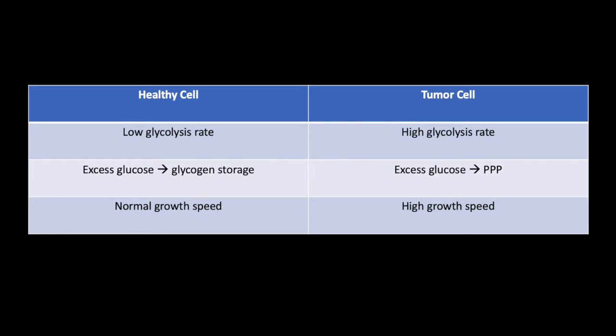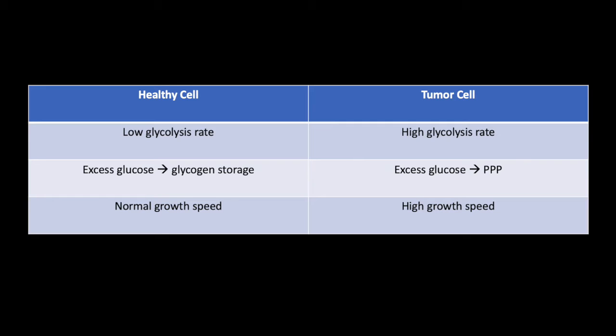Normal cells have a lower glycolysis rate, which is followed by oxidation of pyruvate in the mitochondria. In tumor cells, there is a significantly higher glycolysis rate, followed by lactic acid fermentation. This is described by the Warburg effect. In glycolysis in tumor cells, the glycolytic rate can be up to 10 times faster than in normal cells. This provides more energy and food to the cancer cells, which allows them to metastasize and grow quickly.